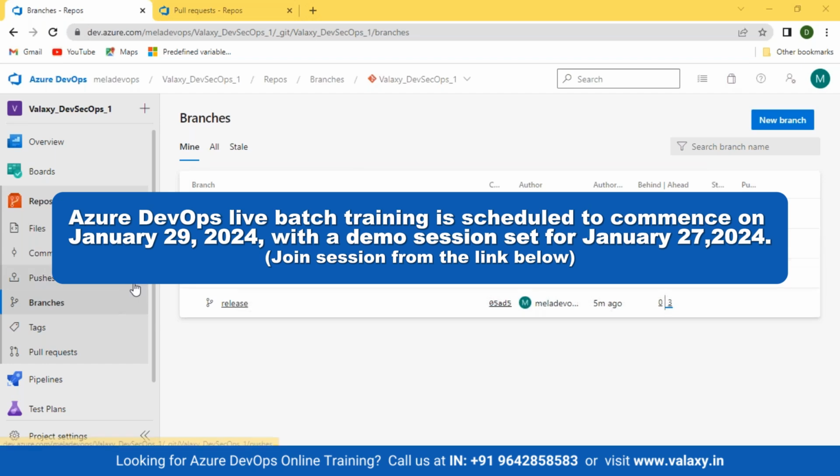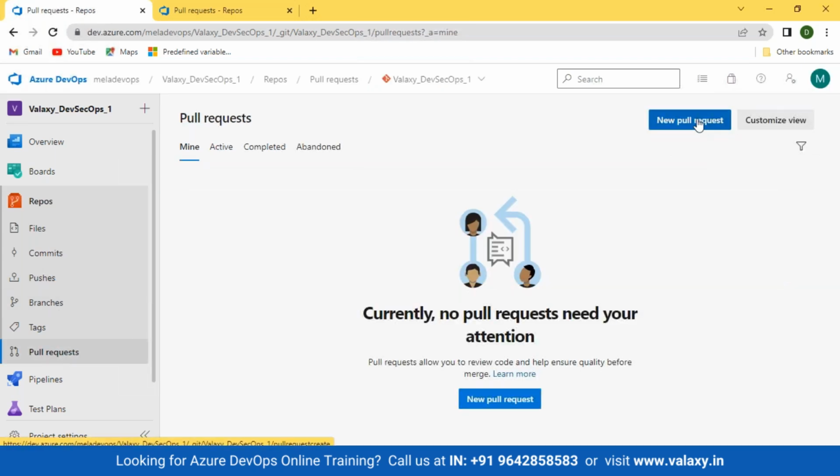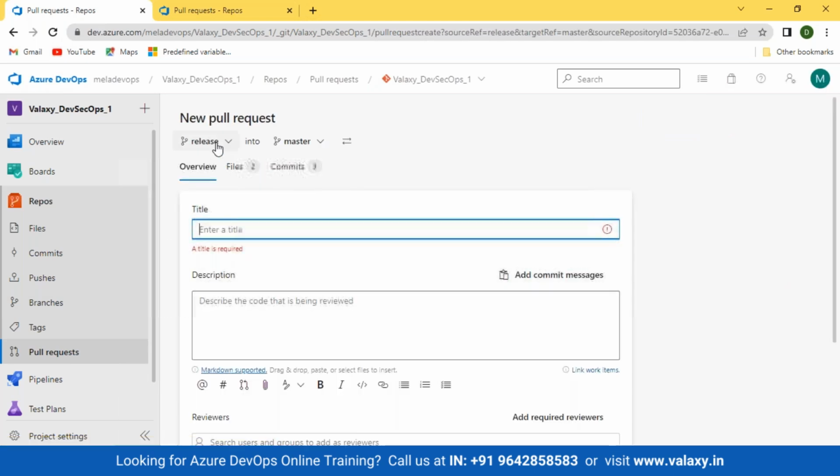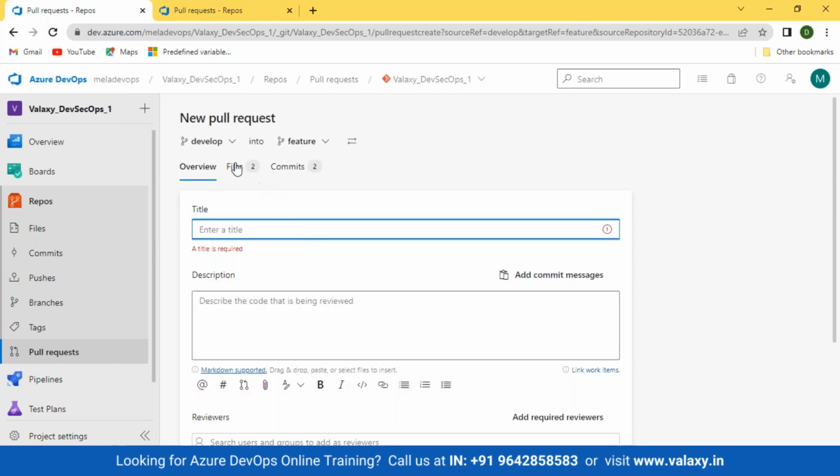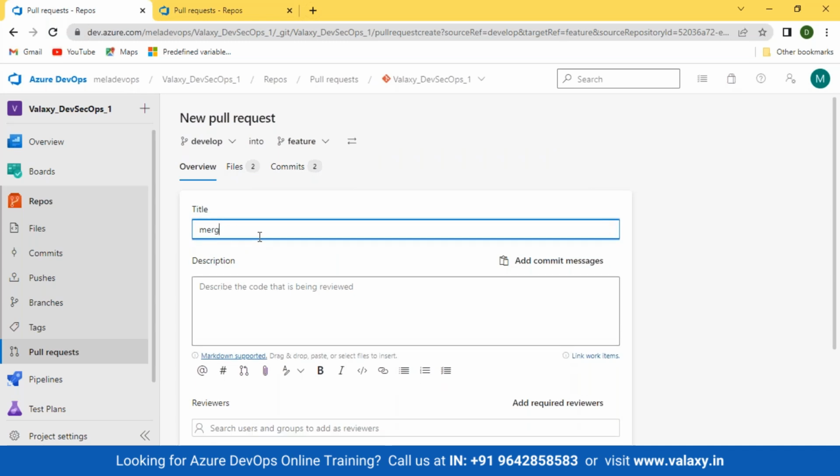Let me go back to the pull request and create a new pull request. This is develop, and I'll select my destination branch as feature. Exact same thing, 2 files, 2 commits, nothing different. Now merge to feature.